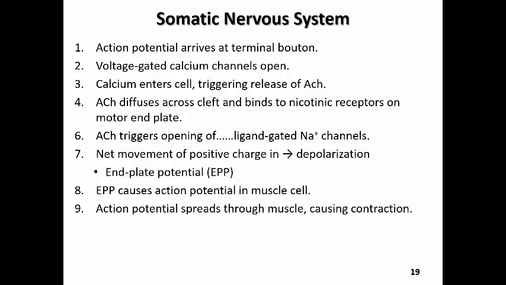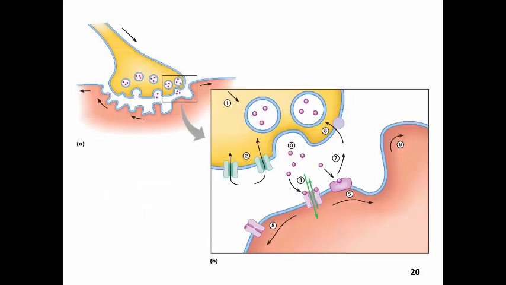And that spreading of that action potential will eventually cause muscle contraction that we'll explore in greater detail in the muscle physiology unit. So we use this graphic here to illustrate these different steps. So the yellow here represents the terminal axon. This is in the actual muscle, and this is one muscle cell that we see here in the red. The blue represents the skeletal muscle cell membrane, and the blue represents the membrane of the motor neuron.